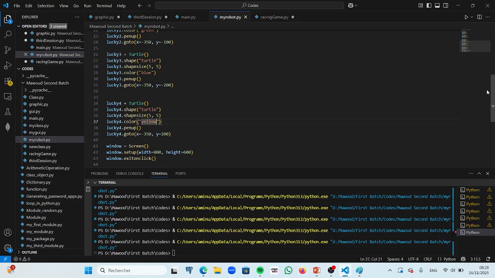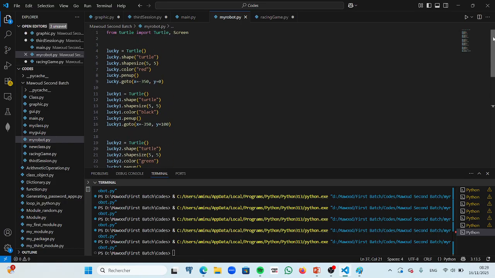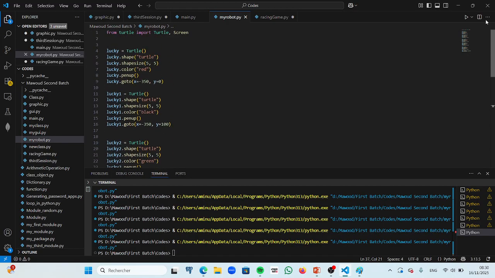So as you can guess, my code is not very clean. You can see we have repeated the same code 5 times. This is not very intelligent code. In this case, I want to make it smaller. I want to use a logic to make my code smaller and smarter.